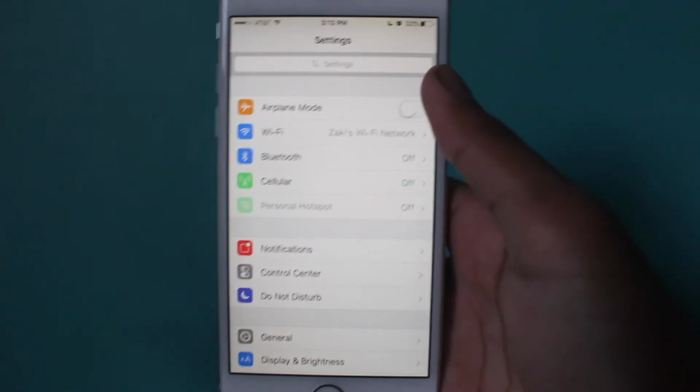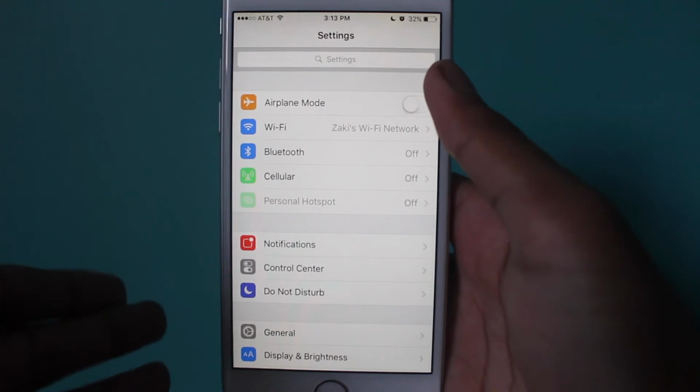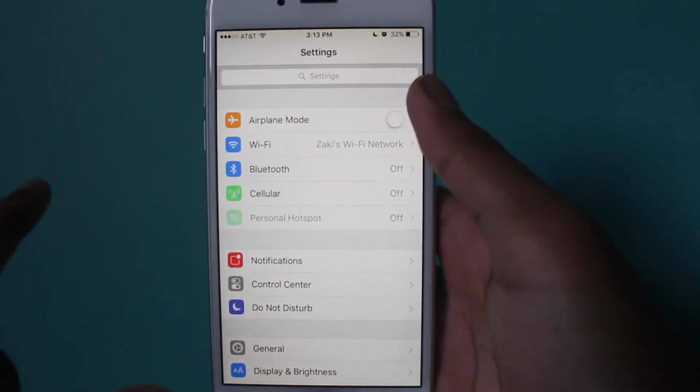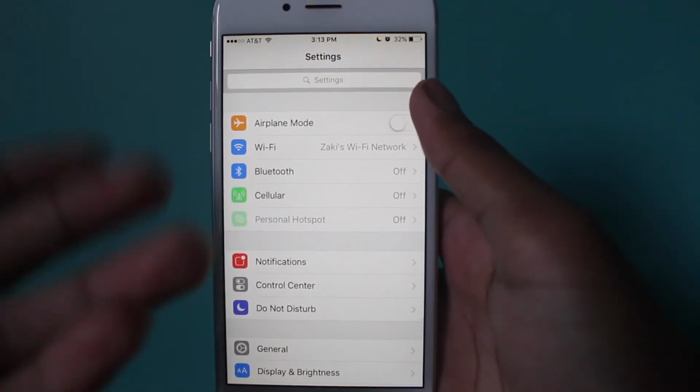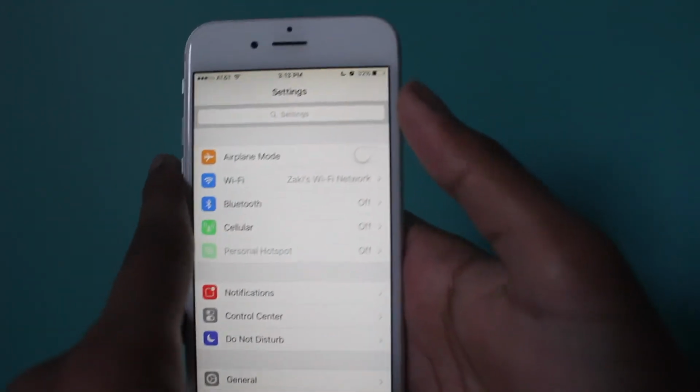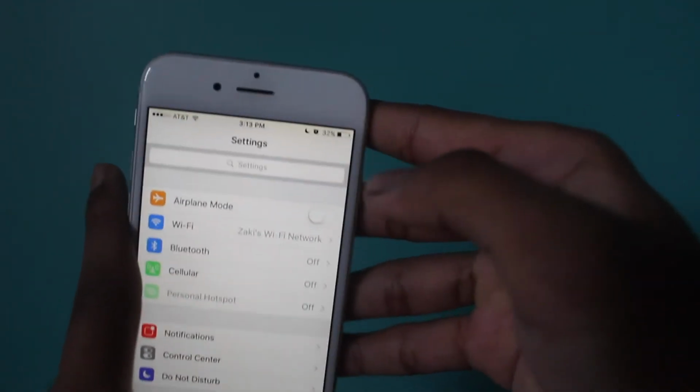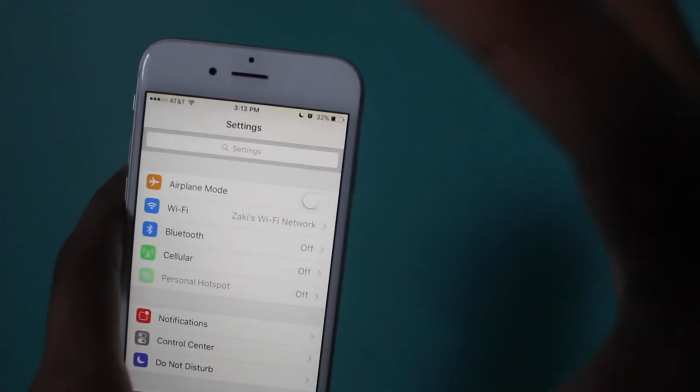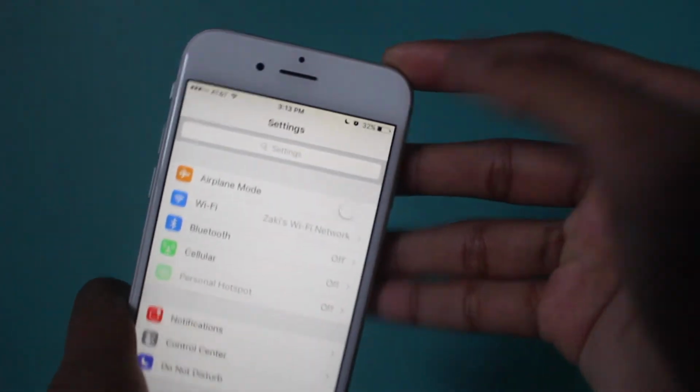So right there. Here's another tip: completely drain your battery life. You know what I mean? Like once a month. This is what they call recycling your battery, some fancy word like that. Basically, see how at the top it's at 32%. You want to drain that all the way down to 0. Yes, 0%.